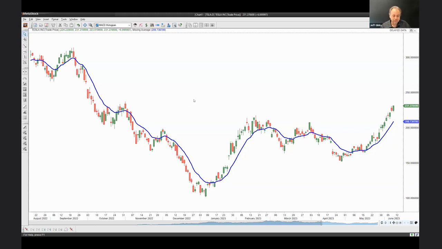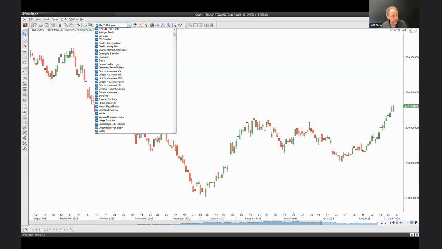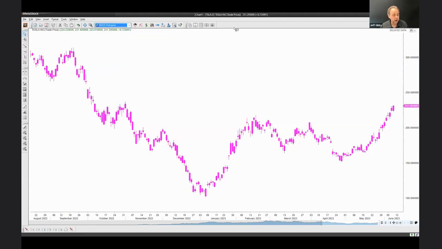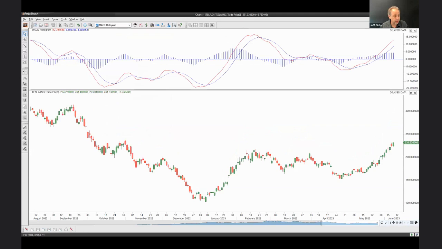Gerald Appel developed the MACD, and I think it's important to understand that when he did, I'm going to put in a MACD histogram right here. This is MetaStock. As I said, I have Tesla open. I'm going to add MACD to the chart. This is what in MetaStock we call our indicator quick list, and there are literally several hundred indicators in here. I'm going to find the MACD histogram on this list, drag it and drop it on the chart. With the histogram, that's going to display basically 3 lines.